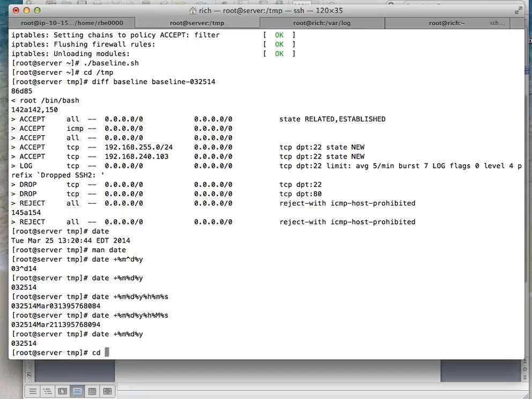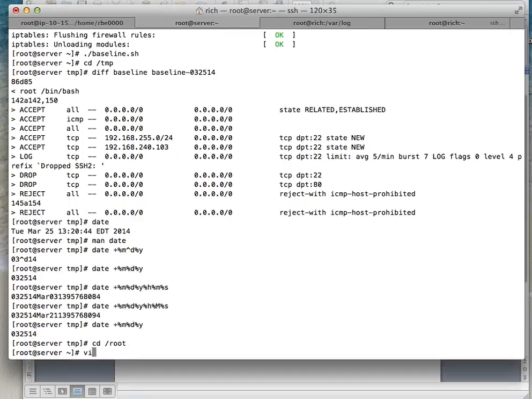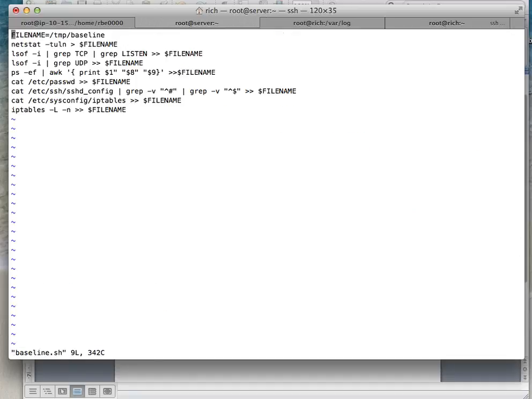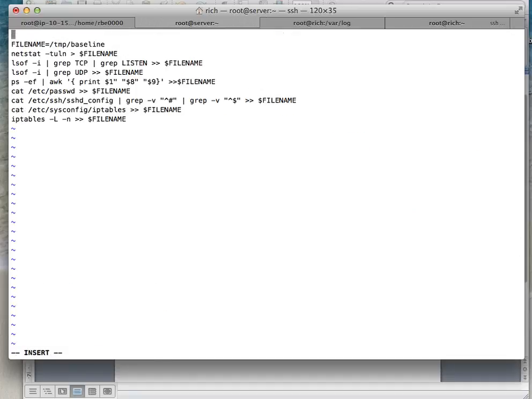So we can go into our script and we can do something like date equals, and remember we put a command inside backticks, date plus percent month, percent day, percent year. And then down here we can put baseline, percent dollar date.